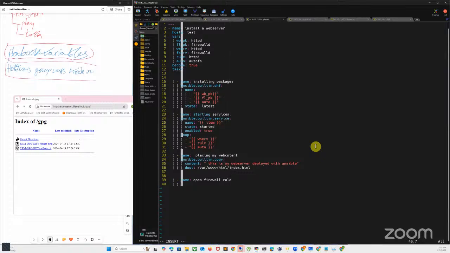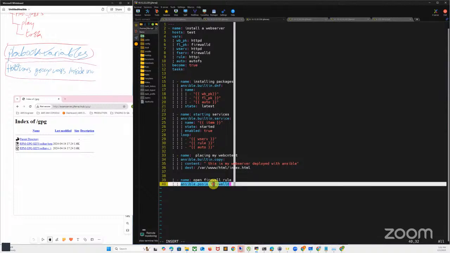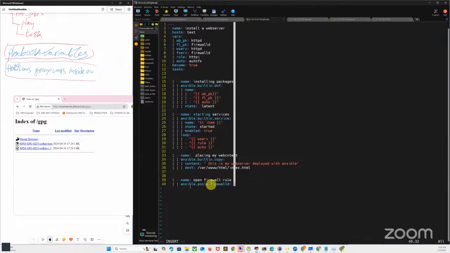Great. And we are using ansible.posix.firewalld. Remember, this is not ansible.builtin. Imagine that you had used just firewalld, and the Ansible built-in has firewalld and POSIX has firewalld, what will happen? Ansible would not know which one to choose. Total confusion. But we will see if we have this collection or not. You might not have it, but let's just try to open it.